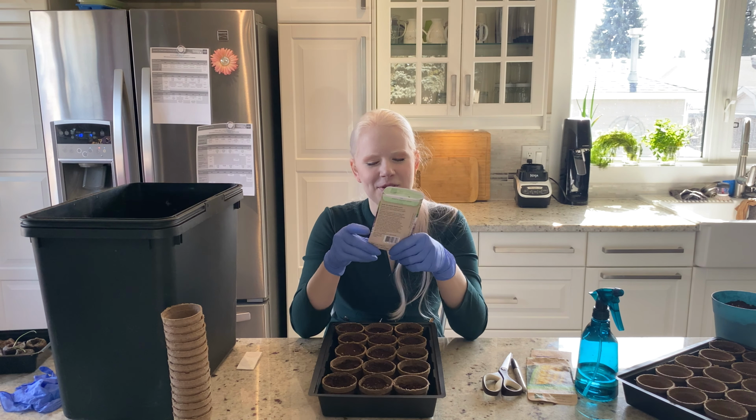Before we wind down, I want to show you what the seeds look like that we did last week. Over here, we have quite a few things, and you can actually see from last week that I have these braille labels. This is red onion. So I can keep track of what's in each one of these containers, and I can just feel around with my fingers to see what's sprouting, just very, very delicately. So I can tell what's kind of popped up and what hasn't.